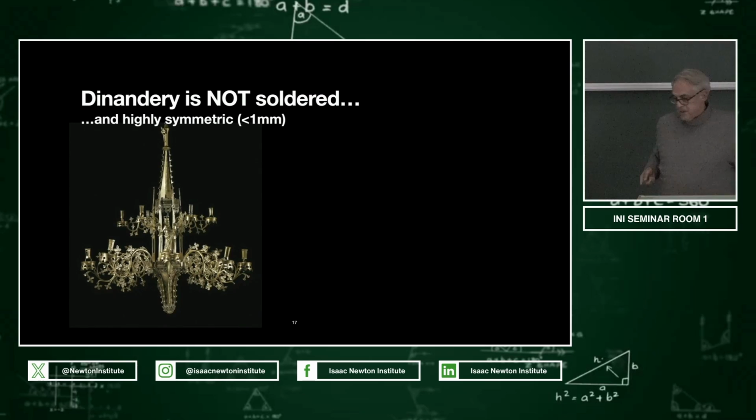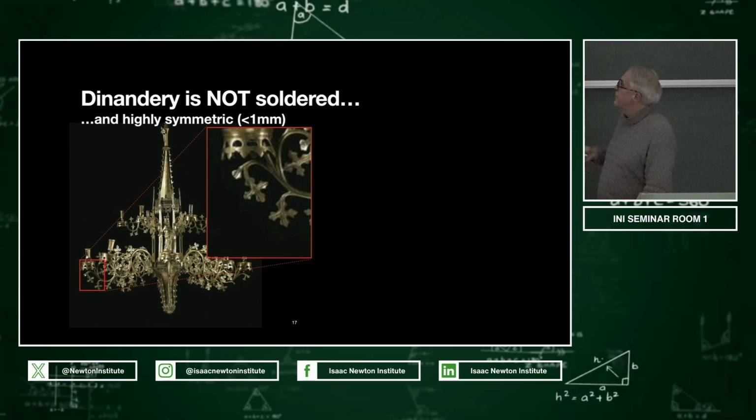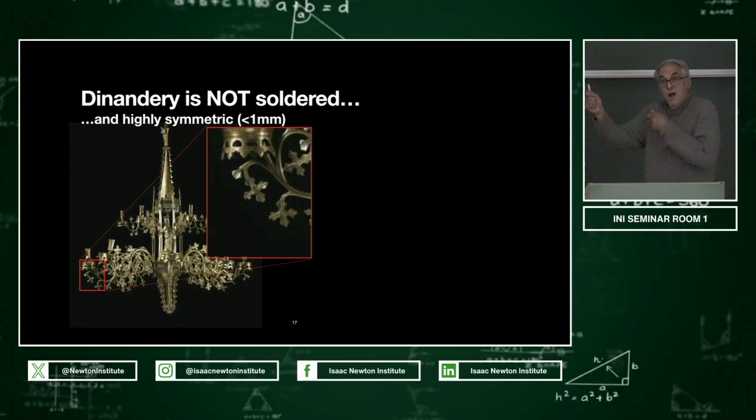After I came out with this, Charles Falco said, oh, well, these were hand soldered. You can tell me whether that's wrong, but I can get you the quote about the soldering. These were never soldered at the time. This is so-called dinanderie, and these arms were all made from the same mold. They have the exact same shape, and then they're aligned around the corner, so around the vertical axis. So the claim that they're goofy and poorly shaped because of soldering is simply false.